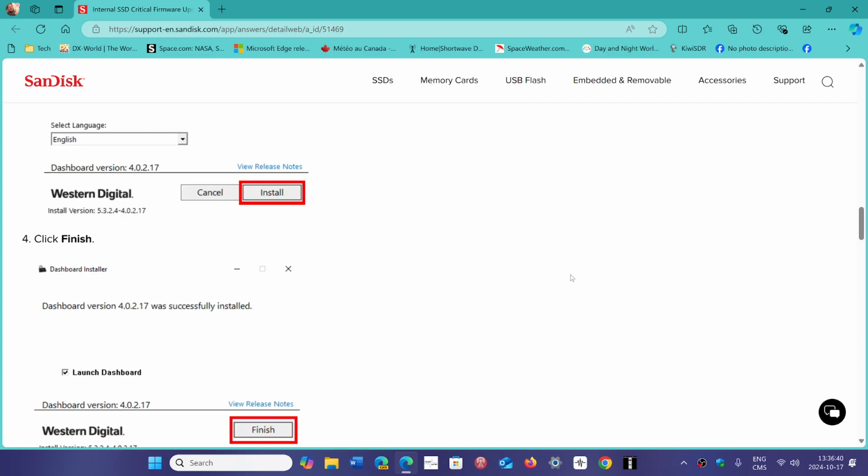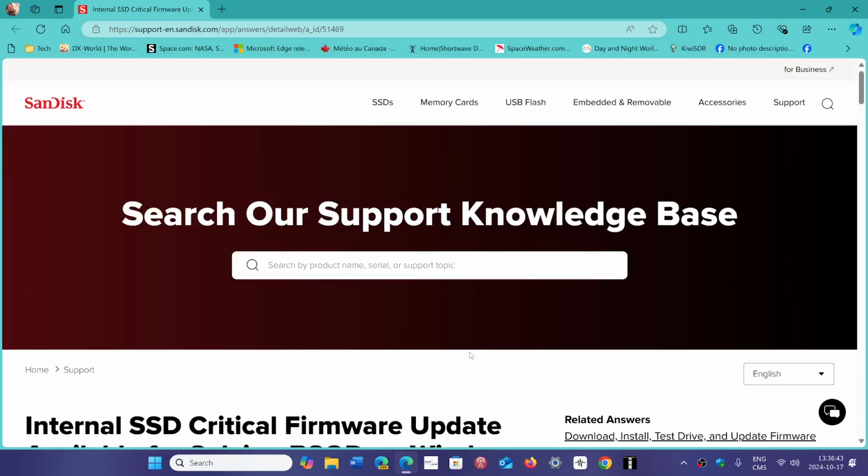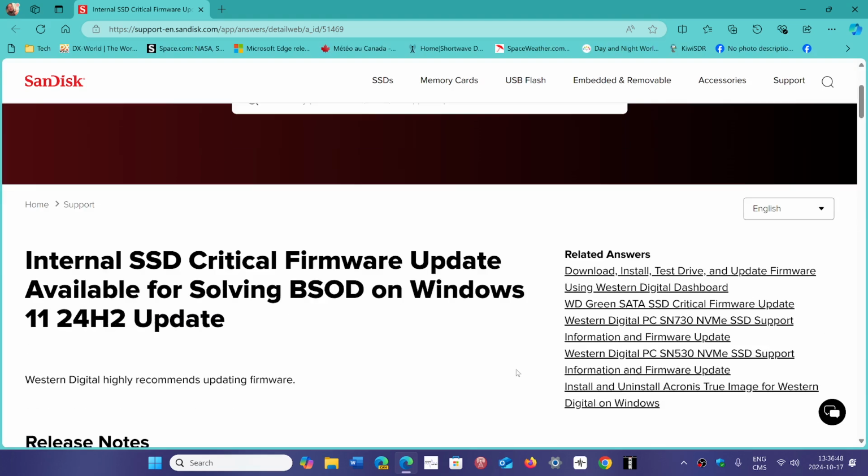available here. So this firmware also, for those of you, because now 24H2 is blocked on all of these machines, once you will have flashed the firmware for your solid state drive, the 24H2 operating system will unlock and will probably be visible again if you had it visible, or will show up at some point. So it says here Western Digital highly recommends updating the firmware. So once you install the firmware for your drives, it is going to be okay.